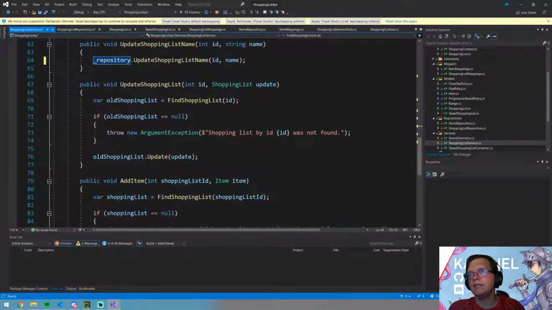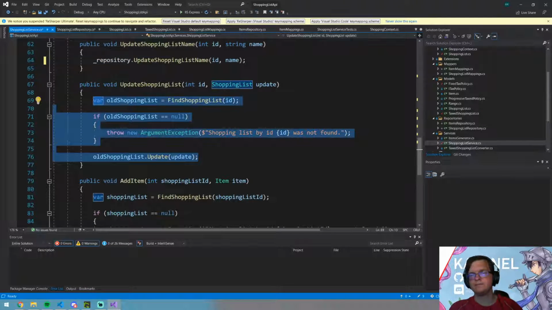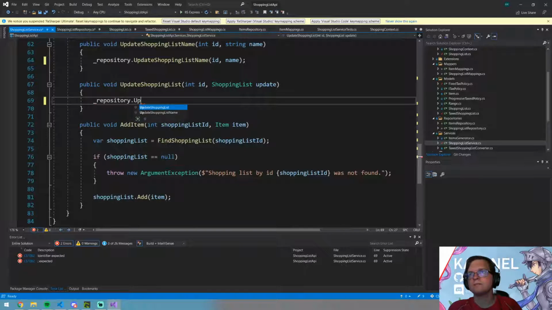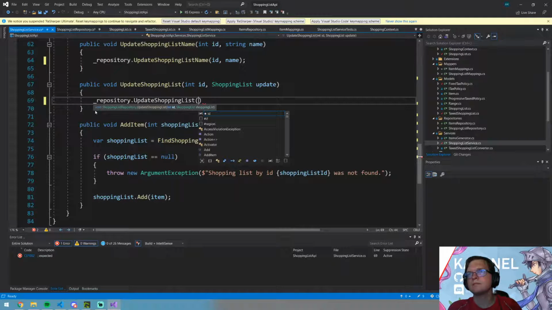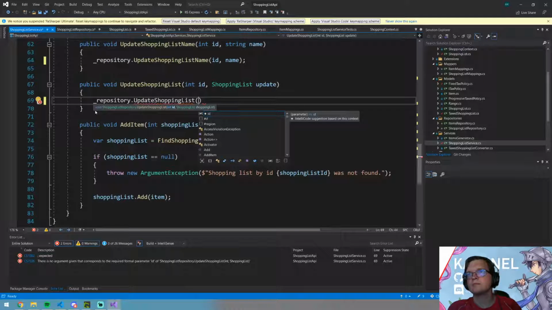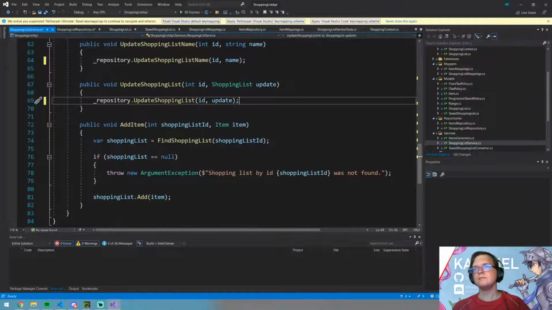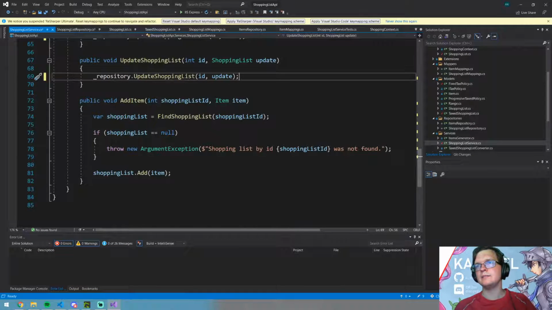Now I need to update shopping list itself. And add item.